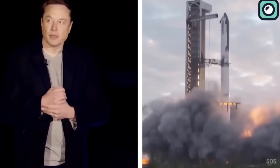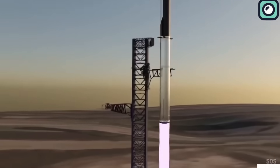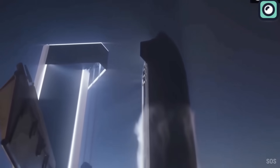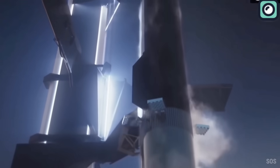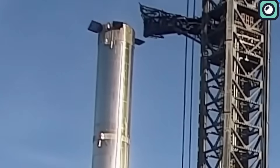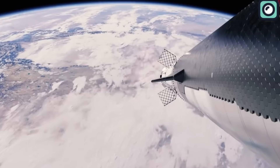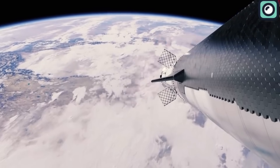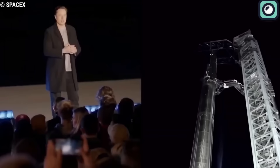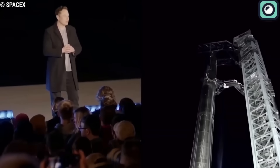This sense of urgency aligns with Musk's ambitious goals. He is quite optimistic about the upcoming flight, estimating a 60% chance it'll reach orbit. While at first glance this might not seem much of an improvement from his earlier 50% estimation for the first launch, it's essential to understand the intricacies of the rocket industry — even a 1% increase is monumental. After the first launch test, the team at SpaceX made more than 1,000 changes to fix issues and improve the rocket. One of the big changes is about when the Starship separates from its main booster during flight — now the Starship will start its engines a bit earlier while it's still connected to the booster. Musk stated that we might see this new Starship fly by the end of this summer, and it's evident that the team is pushing very hard to meet that ambitious goal.